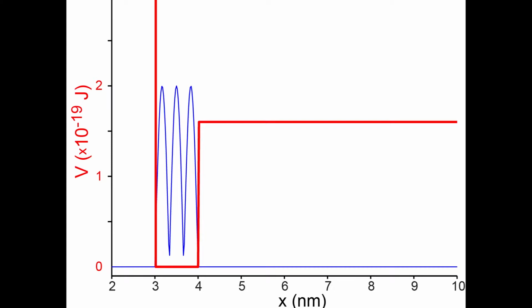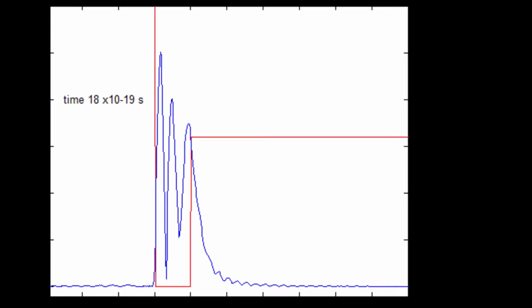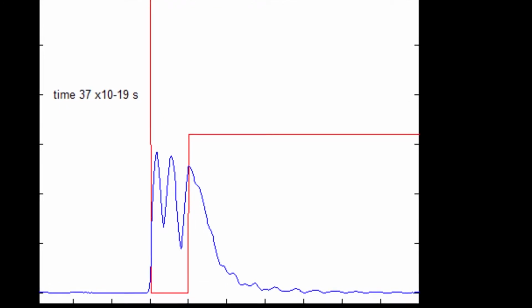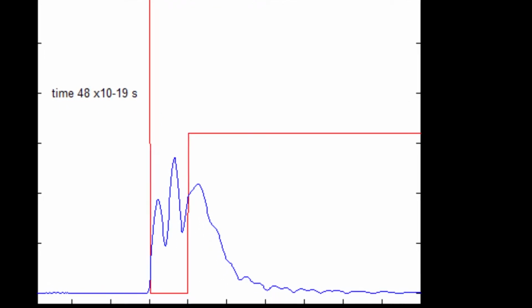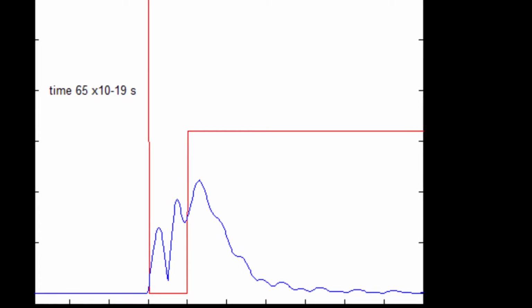All right, now we're going to see the computer animation of the time evolution of the wave function. It's not quite the same level of animation as what you just saw, so there's a little weirdness there. Okay, so here we see the wave function evolving in time. So this is what quantum mechanics does. Quantum mechanics is inherently a time-dependent theory, and so now you're seeing that for the first time.